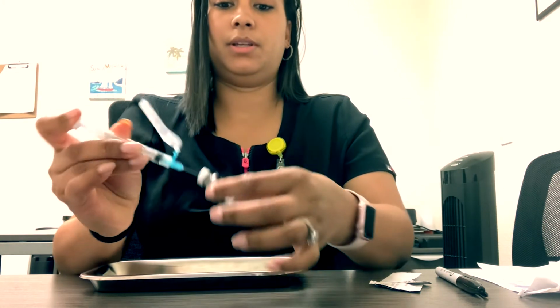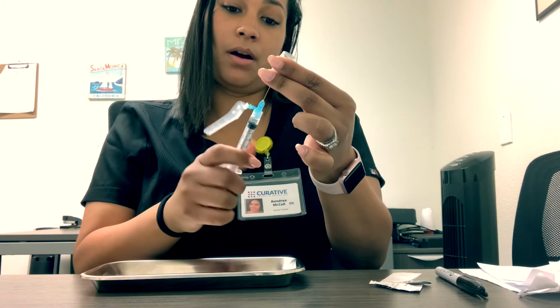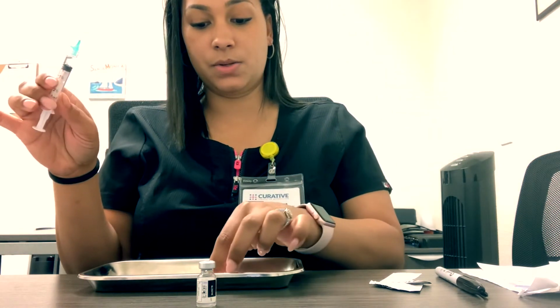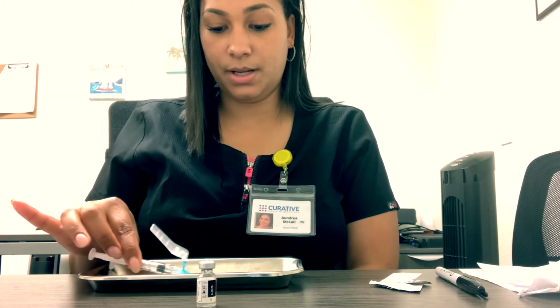We will gently invert, draw back our 0.5 mLs, stabilize our vial back on the table, and take the needle out. If you are the prep nurse, you will have to use the one-handed scoop method. Make sure that you're not touching any dirty surfaces with your needle. So go ahead and use the one-handed scoop method.